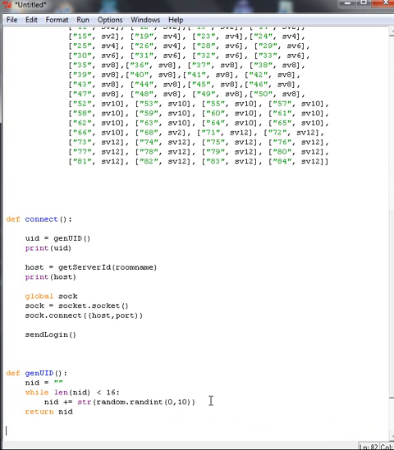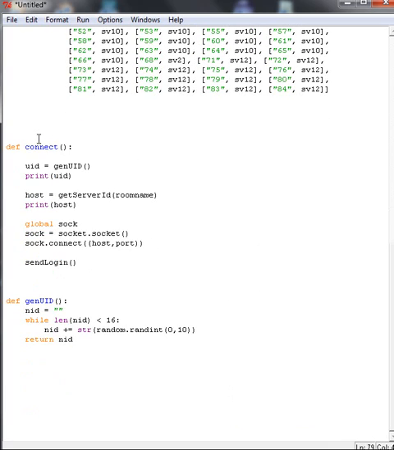Now on to our next and a little bit more complicated function. Define get server ID. This takes in the name of the chat room.